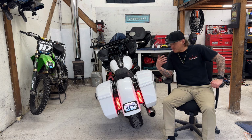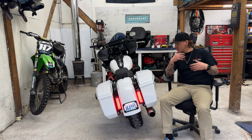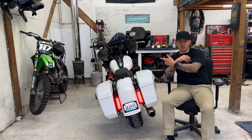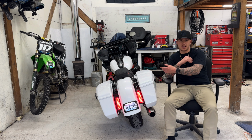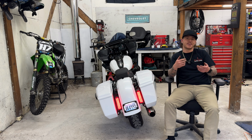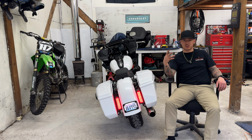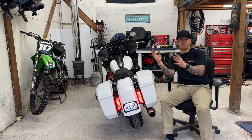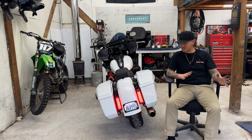We've gone over pulling off the stock taillights, installing these aftermarket Custom Dynamics taillights, different options for how you want to go about resolving the holes, whether it's plugs, so on and so forth. Different options for covering the bolts and hardware and whatnot. You could get those filler plates, or you can go ahead and just get everything powder coated. Personally, I don't like the filler plates also because they're double-sided tape. So you're double-sided taping those to the bike, and then you're double-sided taping the tail light to that. It's just not for me personally.